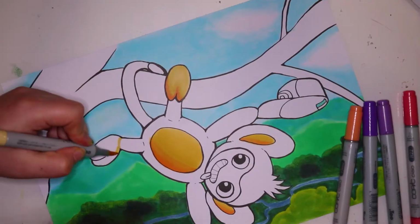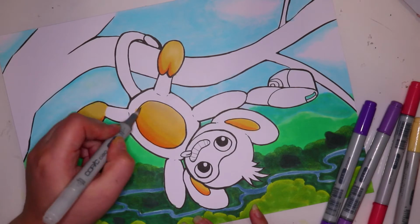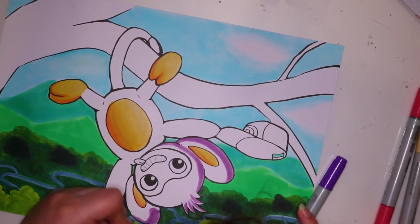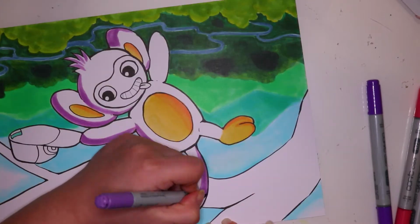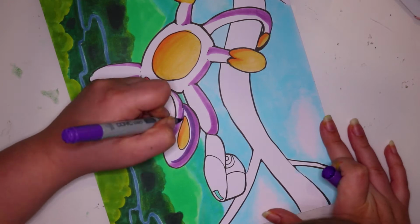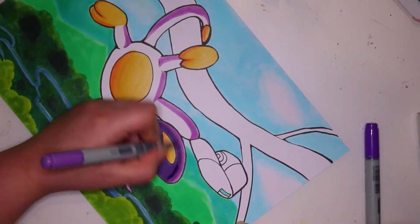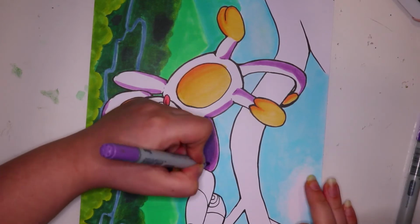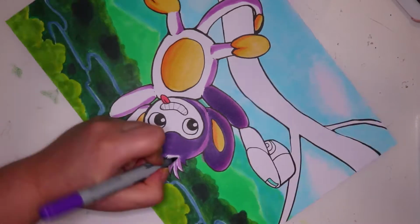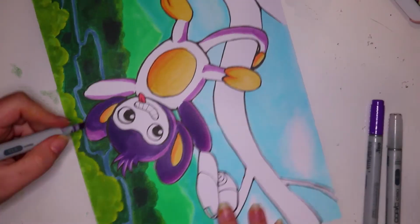Now I'm just going in with my buttercup yellow and light orange markers just for his belly, and then I used mallow and amethyst for his skin, fur, whatever you call it, the main colour of his body. I tried to make sure that there was a good amount of highlights and shadows, because in the old piece I didn't really do many highlights or shadows at all. I kind of just coloured him over with my Derwent pencils.